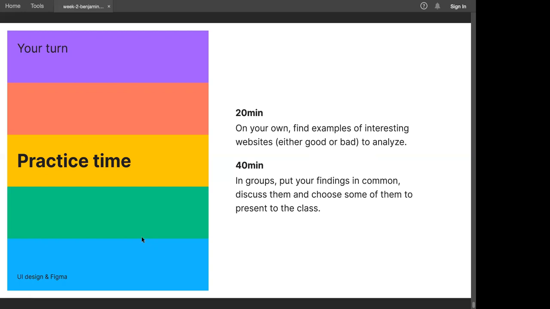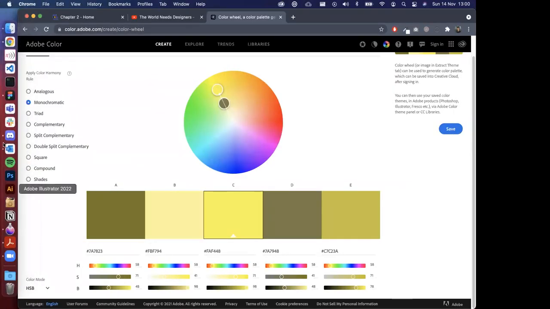And then the next 40 minutes, you will go in groups and put your findings together and discuss them, and then choose some topics to present to the entire class. Maybe we do 10 minutes and 50 instead of 20, 40. I have elaborated too much on the color. Now that we're here in person, I'd be more interested to spend time in the second part. Okay, so 10 and 50 instead of 20, 40.